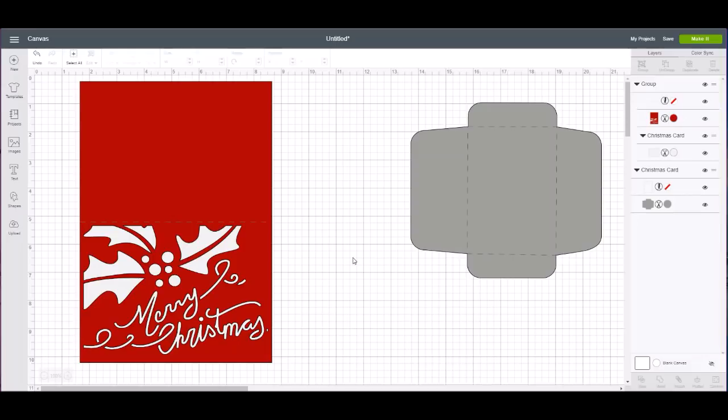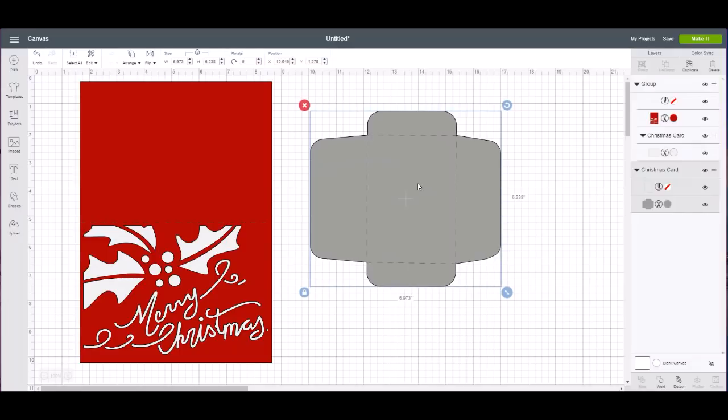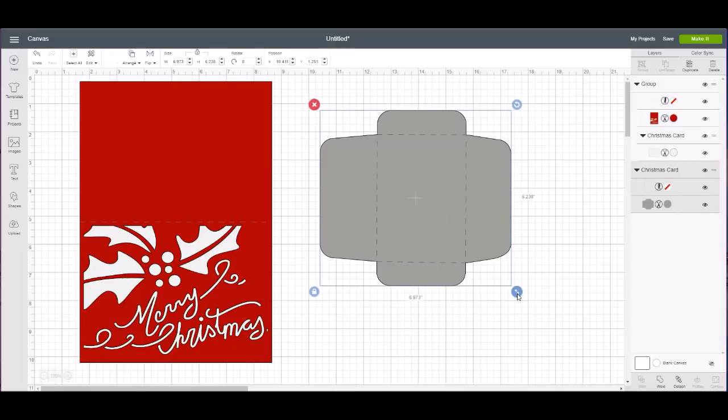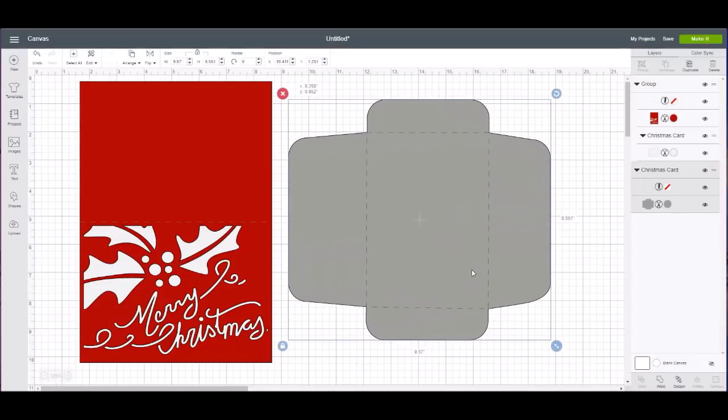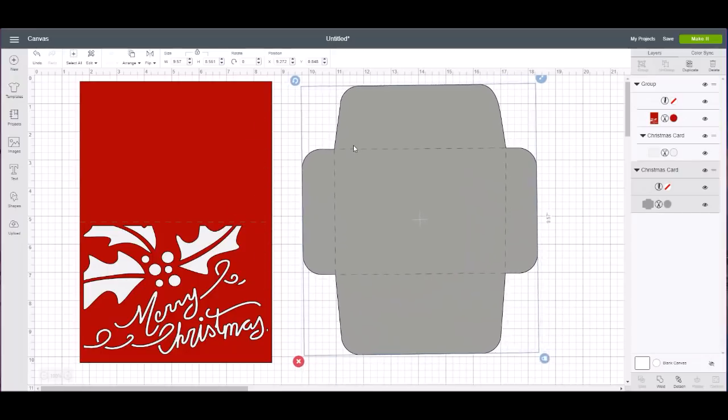Now I can certainly change this, and I can make this a smaller card if I want, if I wanted to just send out some A2 size cards, all right? So then I would change the dimensions for that. But what we want to know is, now how do I size this envelope so it's going to fit my 5 by 7 card? What I like to do is I'm just going to make this a little bit bigger, okay? And then because this is a 5 by 7 card, I'm going to go ahead and turn this the right direction so visually you guys will see that.